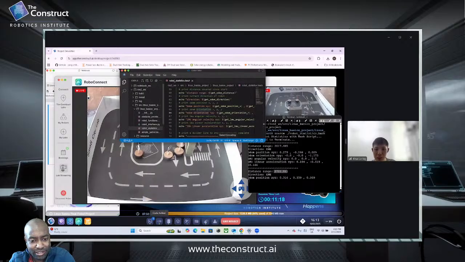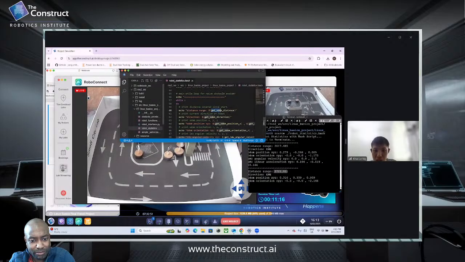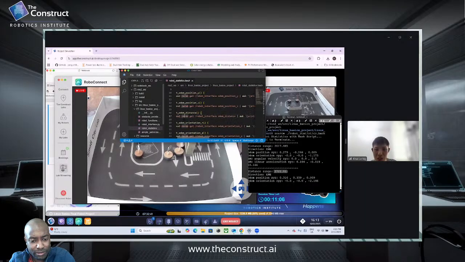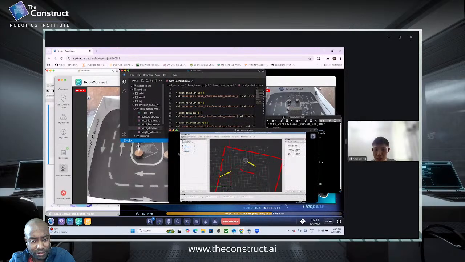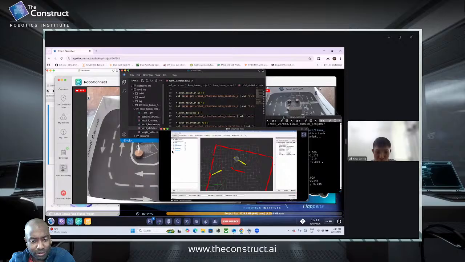Actually, I'm using the get odometry distance function, as shown here, and this value I think is coming from this software, because here we have the odometry features. I think it's getting from this software.